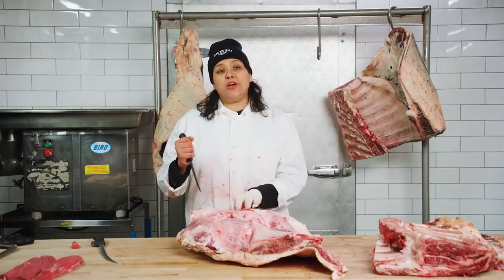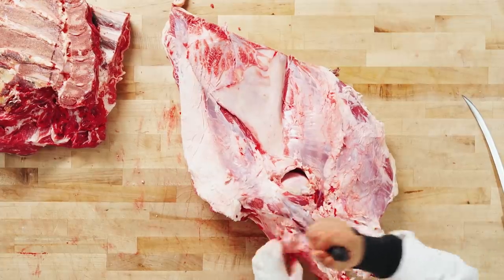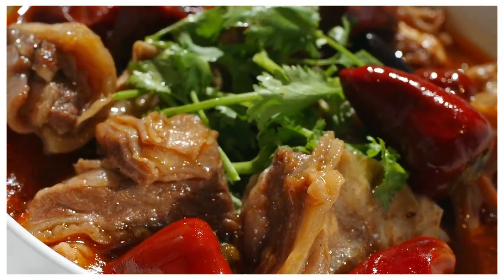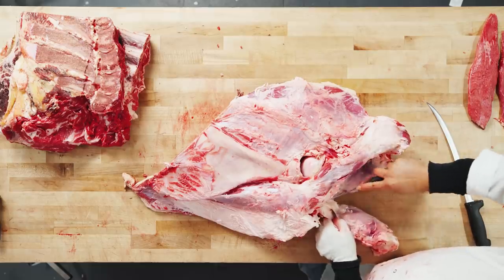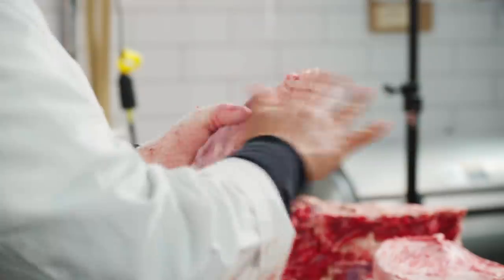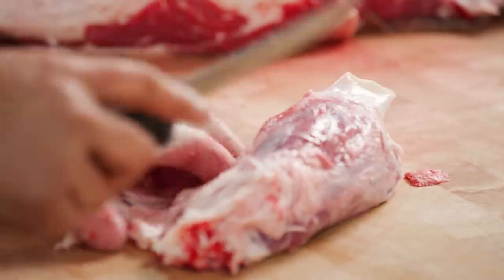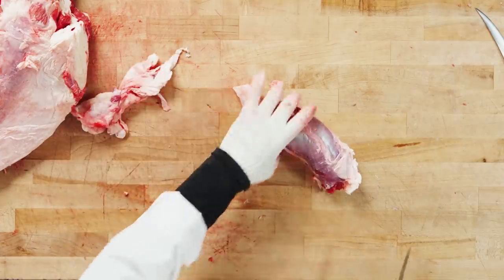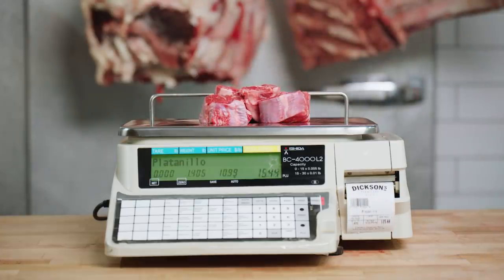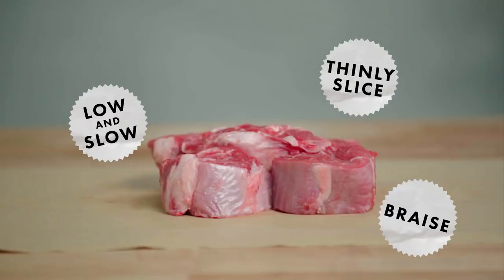The next cut I'm going to show you is the platanillo, which happens to be the bicep of the steer. It's referred to as the platanillo because it looks like a plantain. I grew up attending a lot of Cantonese style banquets, and the first plate served at a Cantonese wedding banquet is cold meats. On this dish, you can find these round pieces of beef sliced really thin — and it comes out of this muscle right here. It has a huge piece of tendon here. If cooked properly, tendon can be really delicate and tender. What I also love about this cut is that you can braise it whole. If I were to cook this whole and then slice it, it plates up very well. It needs to be cooked slow and low, and you can serve it at room temperature, sliced really thin and enjoyed almost as a deli meat.